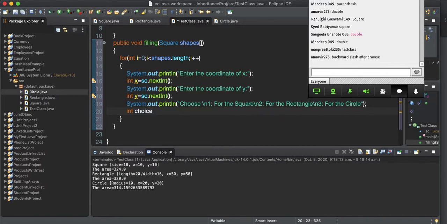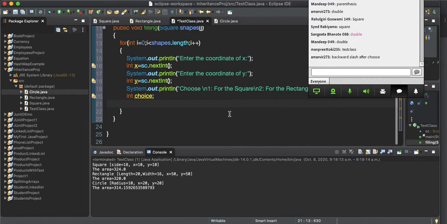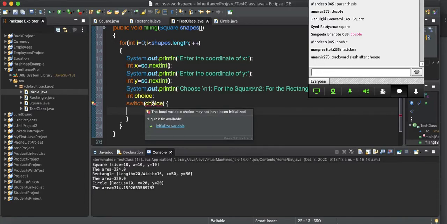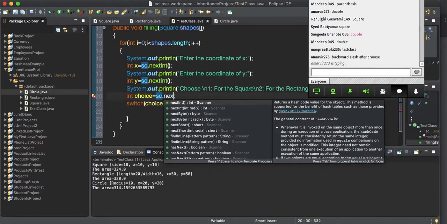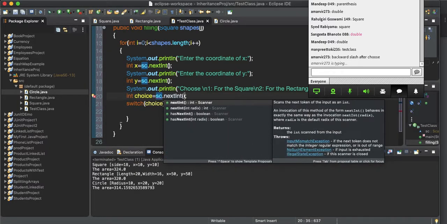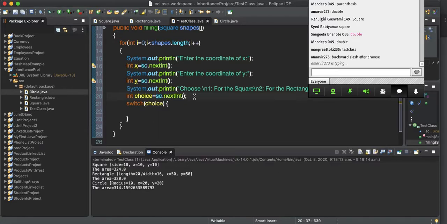Integer choice. Switch choice. I have to read what's the value for the choice.